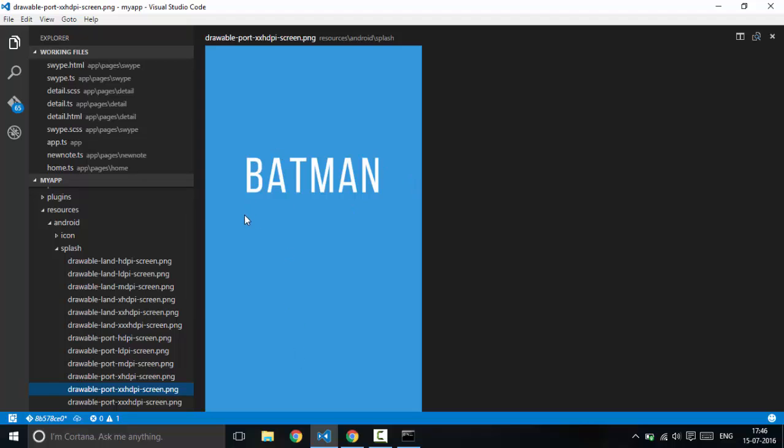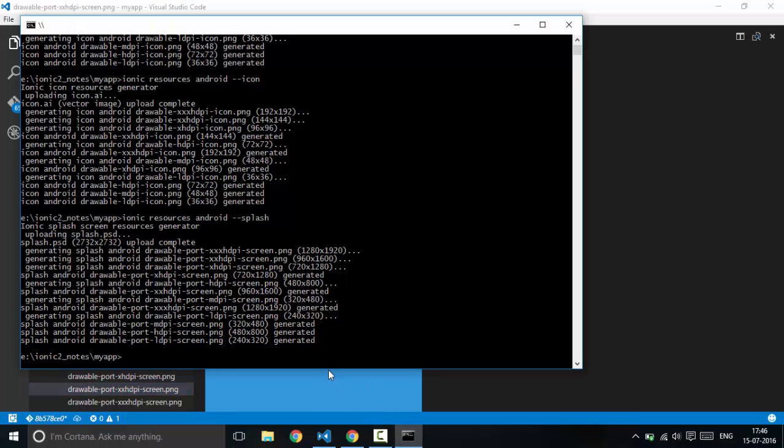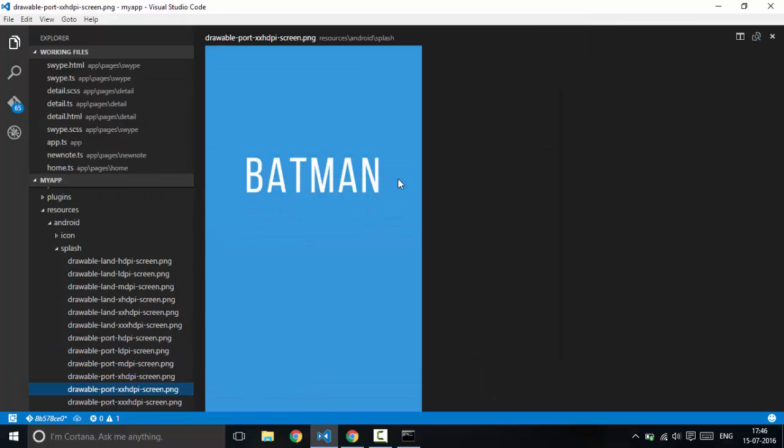And the reason this text is a little bit above is that Ionic 2 by default provides you a loading icon, which is kind of like a circular icon, which means that your app is loading. So the position for that default icon is in the exact center. So that's why I position the text a little bit above the center. Anyway, so that's how we make resources.